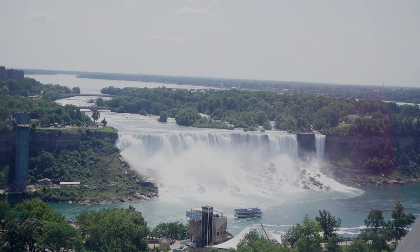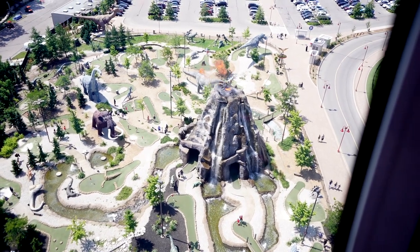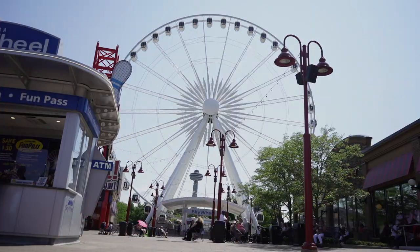I just got off my first-ever ride on the Skywheel, and man, that was so, so amazing. The view of the falls was just incredible, as you can see from all that footage — but also the views of Dinosaur Golf and just the whole people and everything going on in Clifton Hill, all the excitement and energy. You can really just feel it when you're up there because you're really seeing it all in one place.